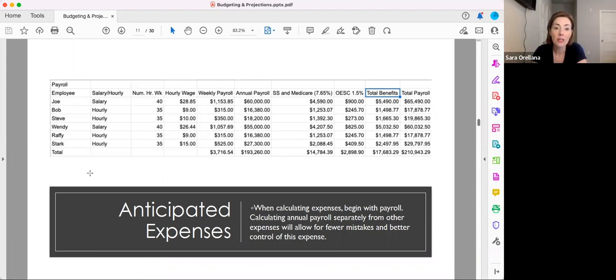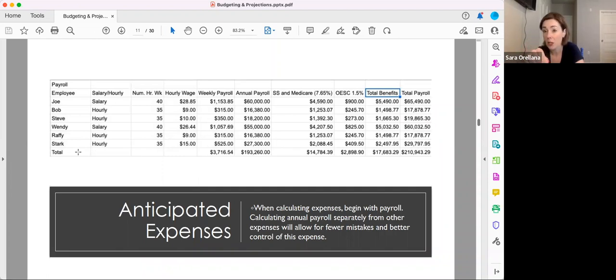What I do is I list each employee out by name. Let's say I was going to hire 2 new employees, then underneath the last employee name, you can list employee 1 and employee 2. If you're going to give pay raises, what I do is I list everybody twice and I calculate the first line for the number of months that they're going to make their current salary. The next line is for the number of months that they're going to make that pay raise. It makes it easier to do the math that way.